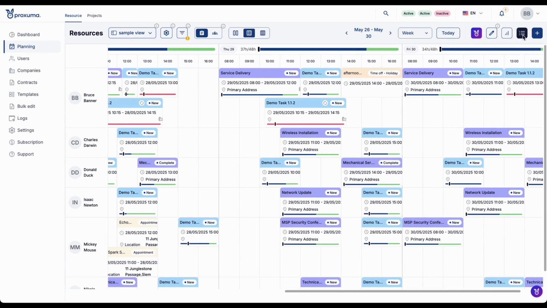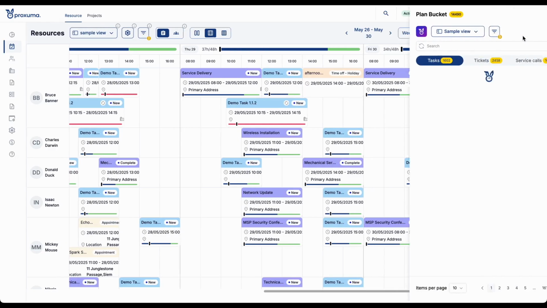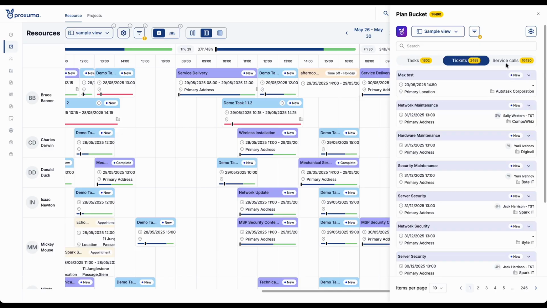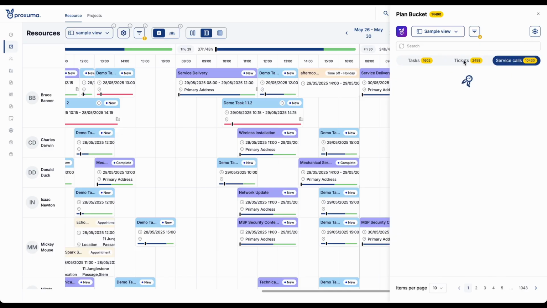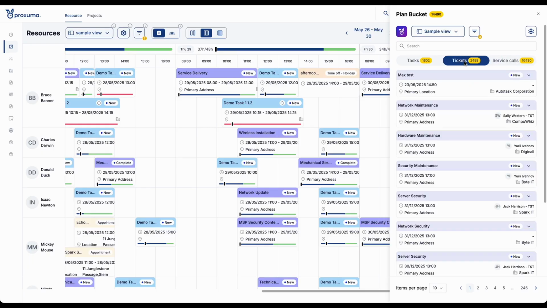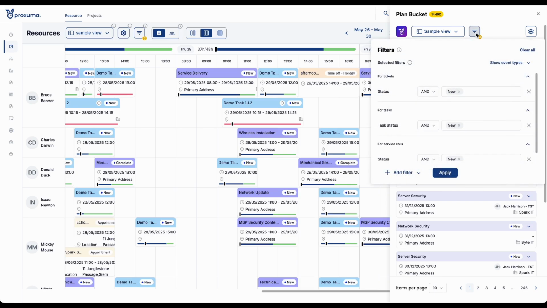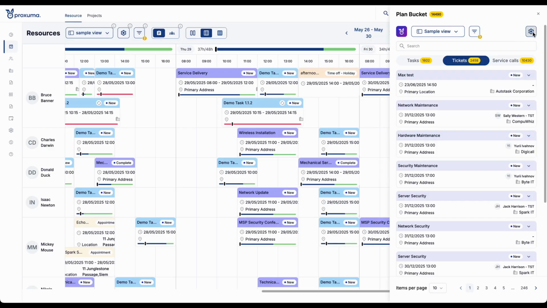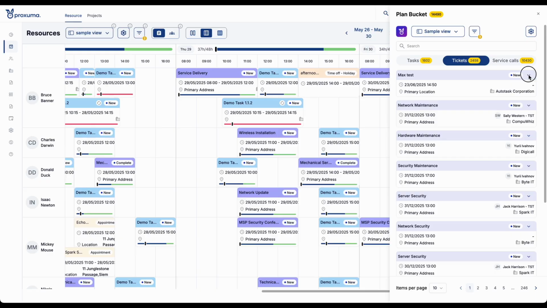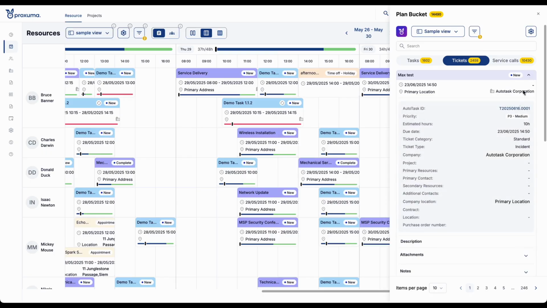That's this little icon right here. And in this bucket, you're going to see every single ticket, task, and service call your organization's ever created. We just made sure to be complete. So you're going to want to filter things. Here's your filter icon again. Here's your gear icon, which allows you to determine how many items you see at the moment of opening up using this little arrow.